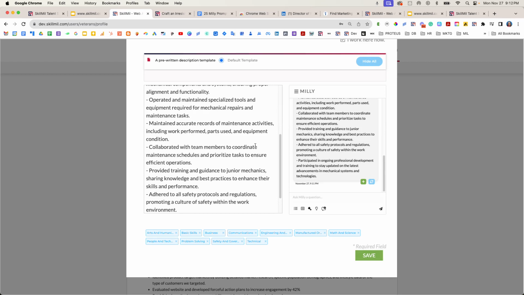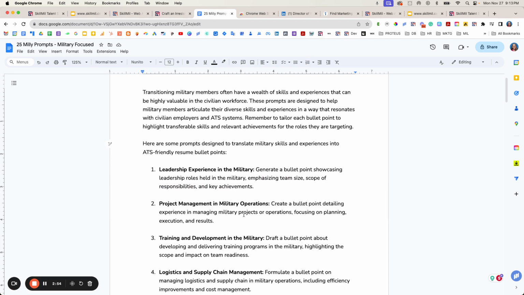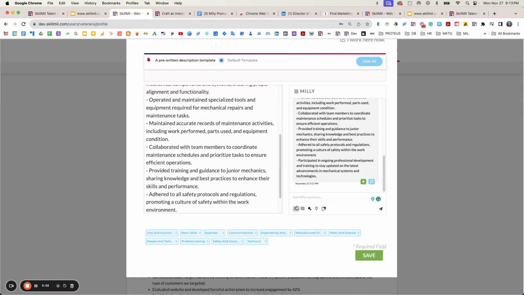One of the other things you can do here is use prompts. If you want to start a new conversation, you do this. If you want to use one of the prompts, this is something we can share with you. We'll share some of these prompts with you, so that you have a generic one based on the experience levels that we have seen in the military and feedback from our current customers. So I'm going to copy and paste one of these prompts back into Millie.